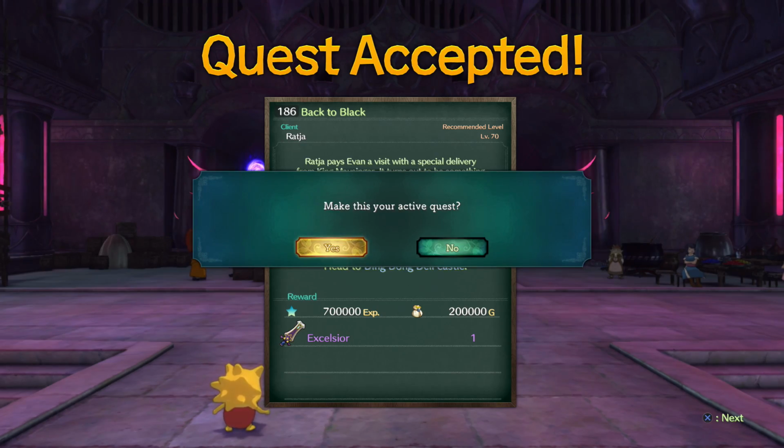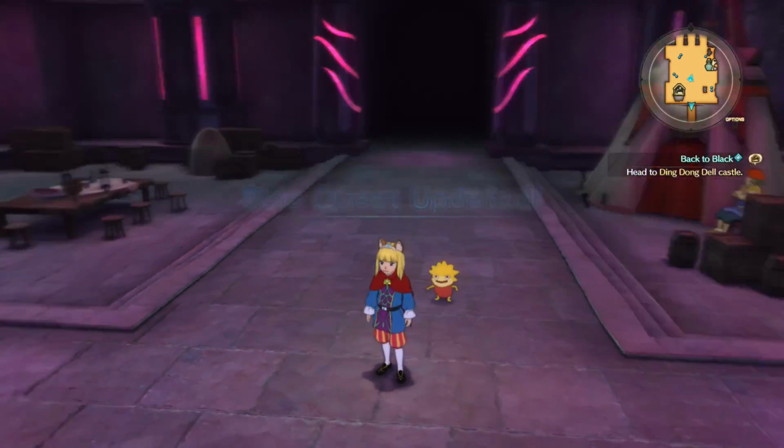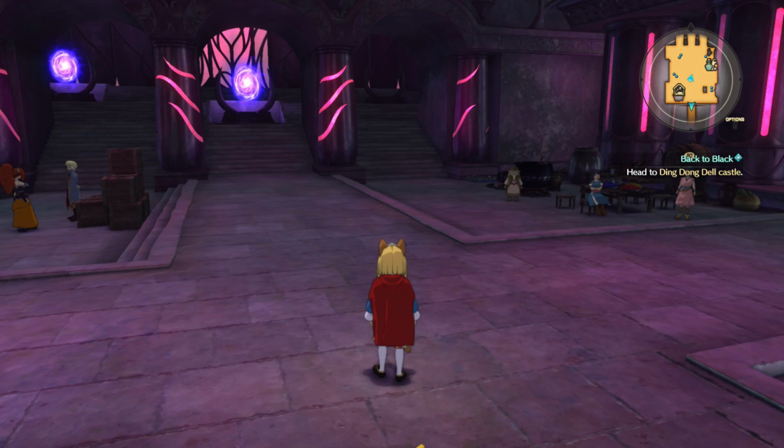So the other side quest that's going to take us into the Labyrinth will still sit in our quest log. It won't be going anywhere, but we're going to be taking a bit of a detour now. So I'm just going to head out of the Labyrinth. We'll save up and then make our way over to Ding Dong Dell Castle. See what lies ahead of us there.